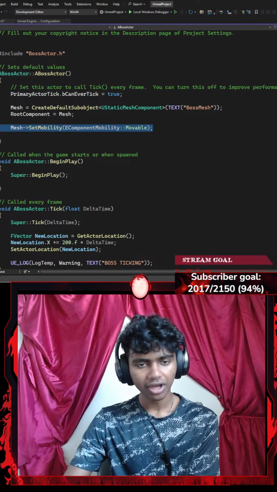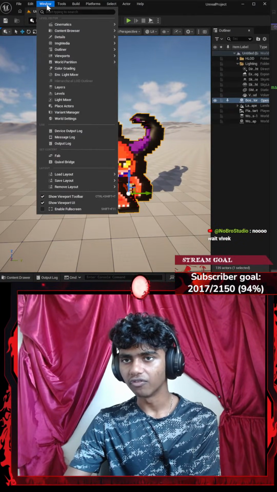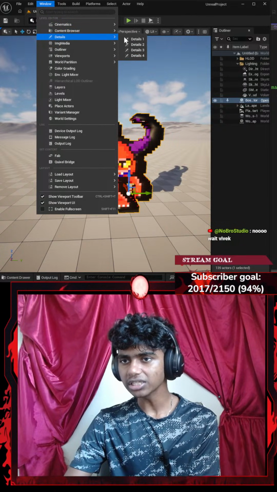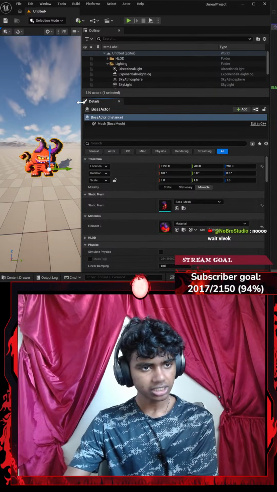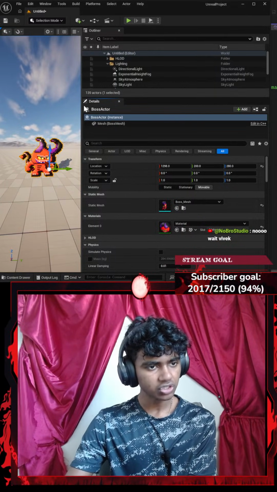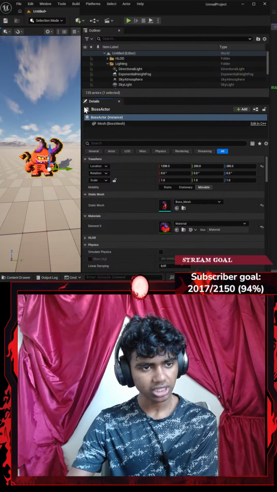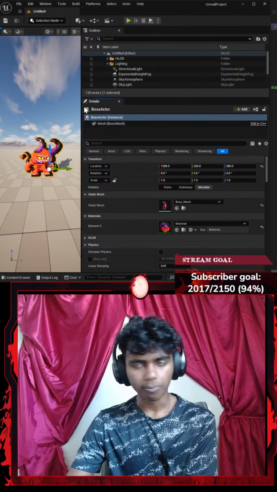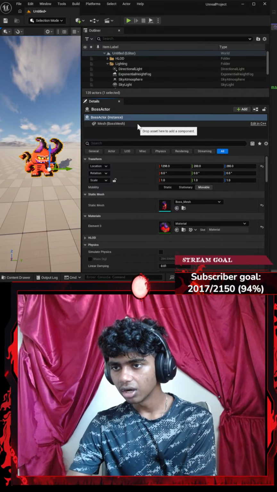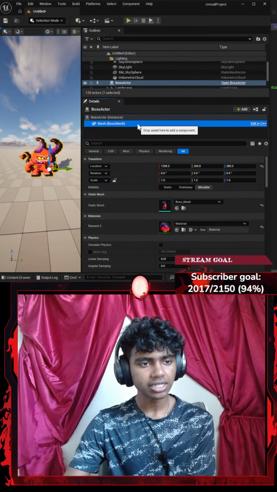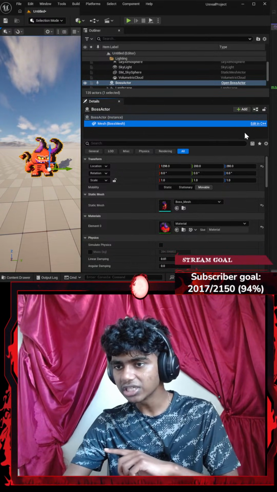Wait, there's another mesh you see in the mesh. No, wait. There we go. So if I were to go to my actor up here, let me go to my windows. Let's go to my details. Let's go to number 1. Okay, here. Let's see. Wait, there's another mesh you see. There's a mesh up there called boss mesh. So there's a mesh. Oh, I see. Okay, it has Edit in C++, dude. There's a boss mesh in the details panel. There we go. Is it like this?